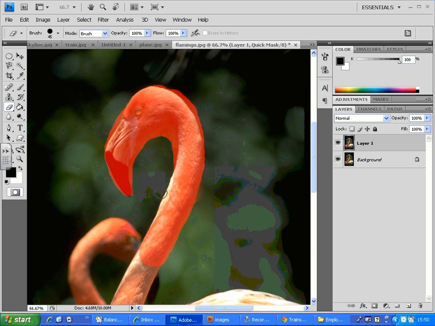Now I've erased quite a bit extra, so I'm gonna go back to the brush and paint wherever I want. Now this painting means add to selection. Whenever you use the brush to apply paint, it is add to selection for existing color, and by eraser we erase the extra bit of color. So with this, I'm gonna quickly give a bit of erasing here. Okay, I expect you to do it nice and clean.